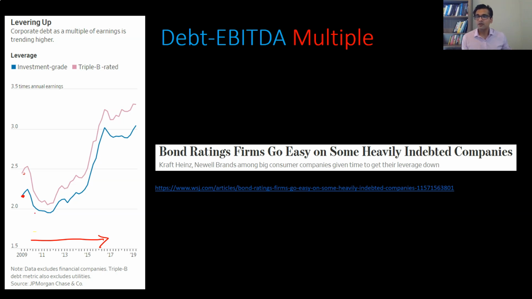And so these were basically firms that had a relatively high amount of debt. What this is showing is that over time, investment grade rating has been given to firms even though their debt to EBITDA multiples have climbed up to levels as high as 3.0. Again, this is an interesting article. I'd urge you to actually read it, but my point was this: credit rating agencies use debt as a multiple of earnings or something like debt to EBITDA multiples in assigning their credit ratings, and that was kind of the point. This is a useful multiple for you to know to assess how indebted a company is.